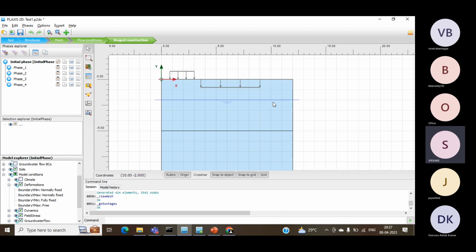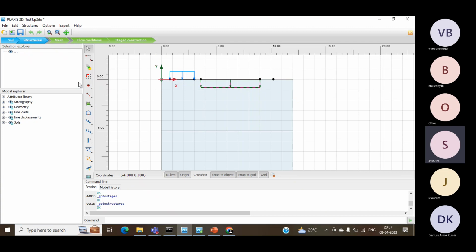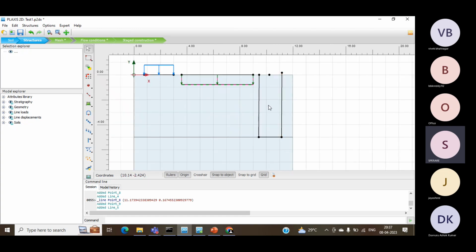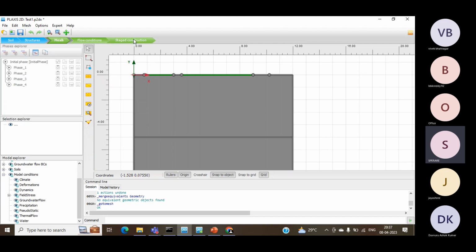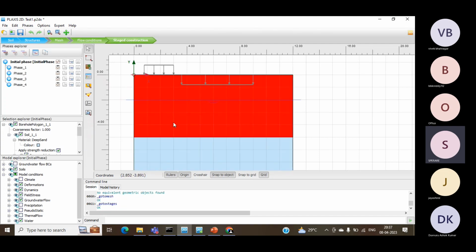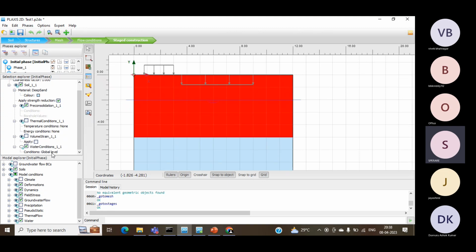So if I would like to get this material removed, I have only one option: select this particular soil, and if you would like to remove the water in that soil, then you have to make sure the water conditions are not global level, you can simply make it dry.